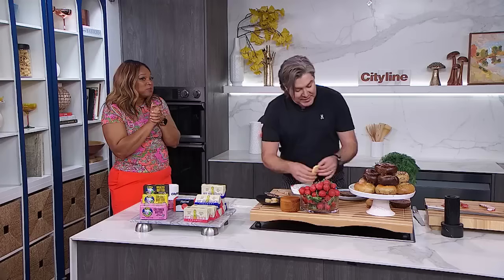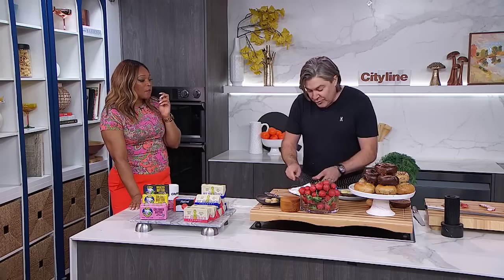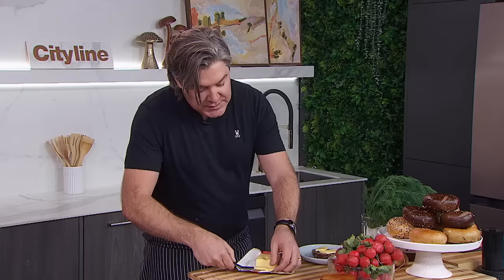Now this could be a bit of a chef thing, but every chef eats butter sandwiches in the morning. The bread comes out of the oven. They just take a thick slice of butter. There's nothing better. It doesn't even need to be toasted. It's just kind of warmed. And you don't want it melting. You actually want the butter to be kind of firm and still creamy. Okay. And then what we're going to do is we're just going to take that butter.